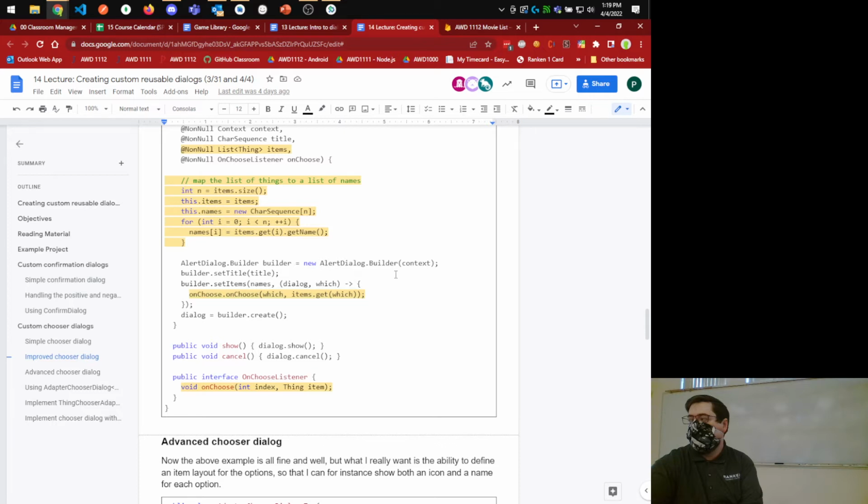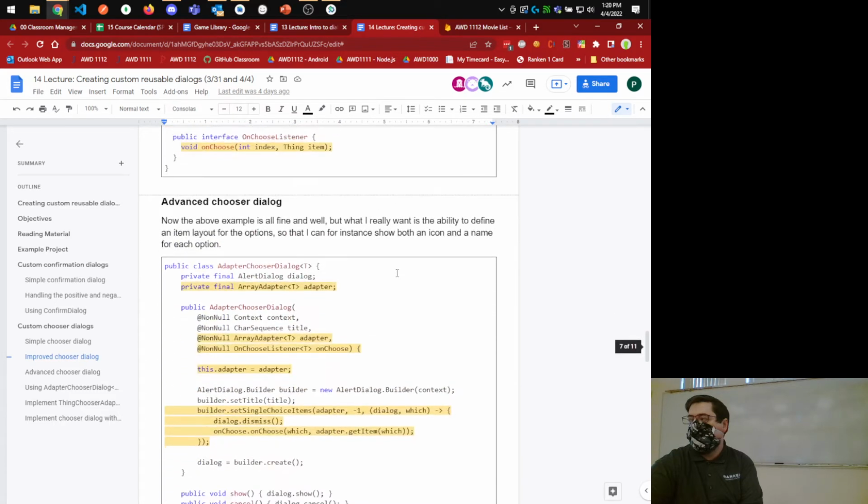It's worth mentioning that if you're looking at the docs for AlertDialog, you might find that all of the APIs, all the endpoints there, only take arrays. There's actually no endpoint on the alert builder that takes a list, so what you have to do is map it from a list. I'm going to create an array from it, and that's how I would do that, manually creating it. Cool. There's not an easy way, like calling toArray and converting it over to something else, that kind of approach. Cool? Okay.